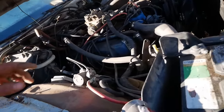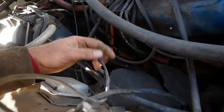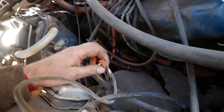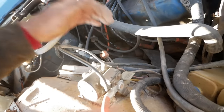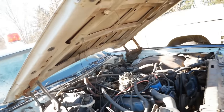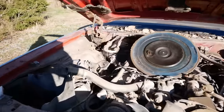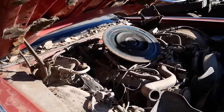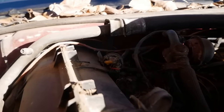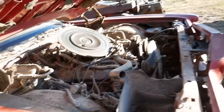Looks like this thing, the circuit breaker thing, it runs back into this loom with these fusible links. Everything here ends up on the battery side of that. And I'm pretty sure that's all the cabin power and some ignition power and everything for the whole car. They didn't just, like, cut it in half. Here's where all that wiring is. It's eaten all the way back there, all the way to here. So we got a little work to do.